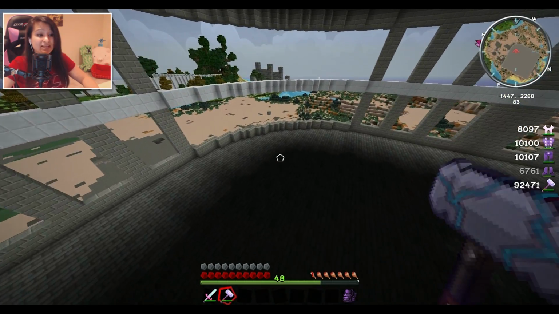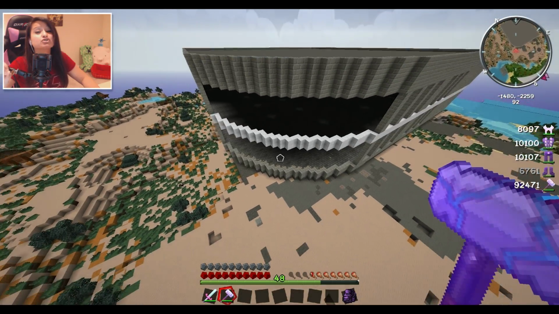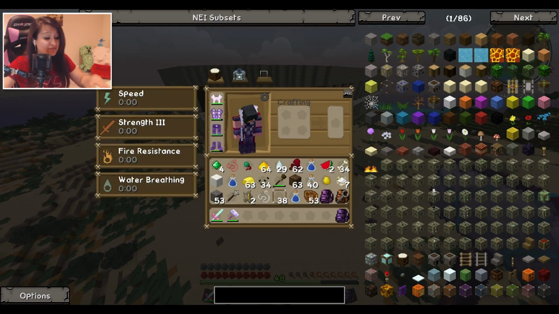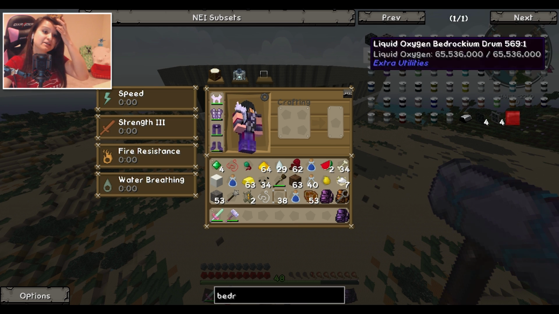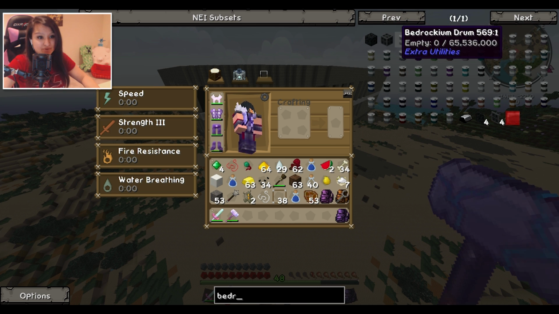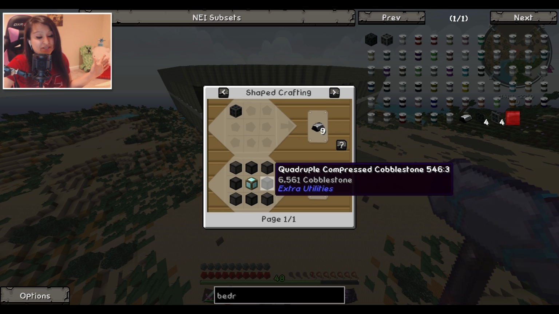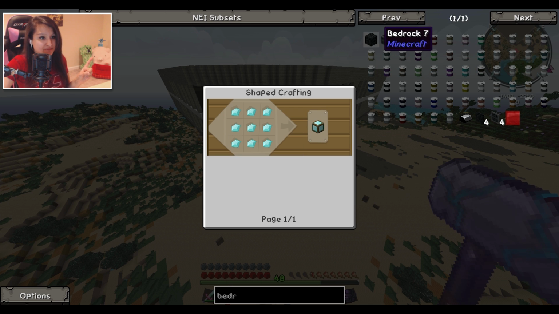Now, the way that I plan to make Bedrockium, as you all know, and the reason I go over this is because I cannot stress how hard it is to make Bedrockium. So let me give you a little tutorial here, or a little slideshow rather. So let's just go over here real quick, and we want to put in Bedra, because Bedra means we go to Bedrockium, which is right here. It's not important, but anyway. Bedrockium is made with Bedrockium ingots, which is crafted two ways. The first way, you can use a block of diamond, which you all know how that's made.